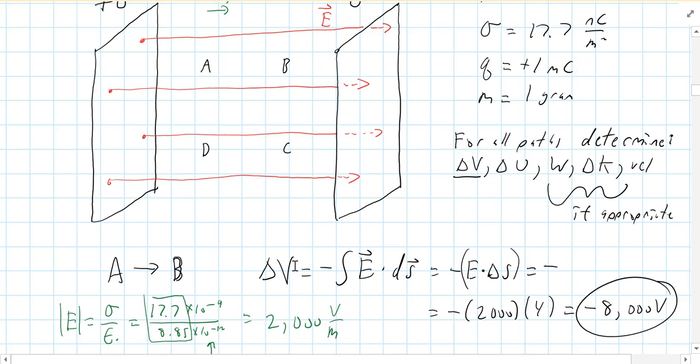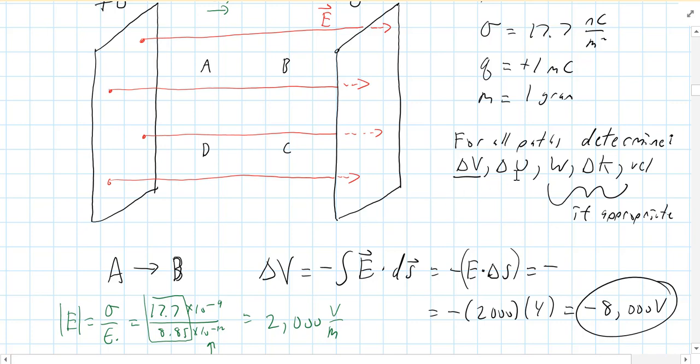For change in voltage, you can think of voltage as an electrical height. Imagine that these field lines go from high to low. It's like water flowing from a high to a low. It's not the same thing, but it's an analogy that works okay here. So when we go from A to B, we're losing electrical height. We're losing voltage. That's another way to think about voltage. It's kind of like an electrical height.